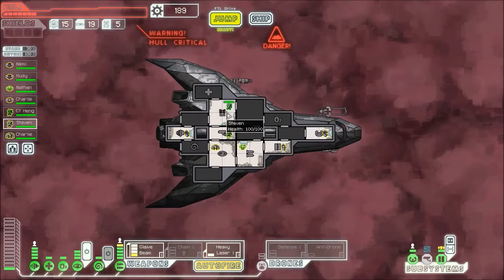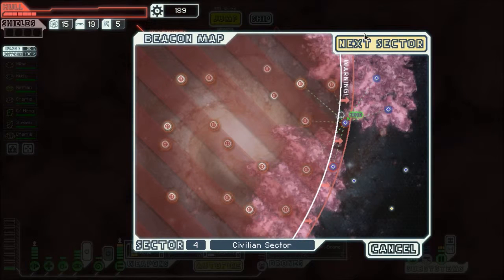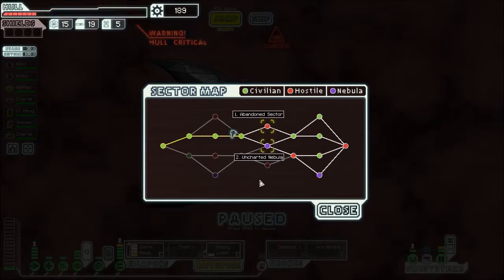And continue. Come on, no store, no nothing. Alright, well, jump into the next sector. And we are going to go to the abandoned sector, because I want to be able to get through these civilian sectors for the tail end of this, so.